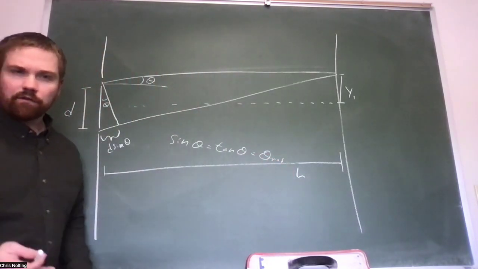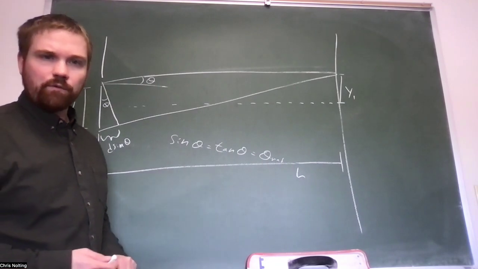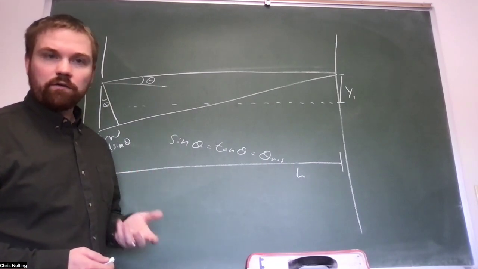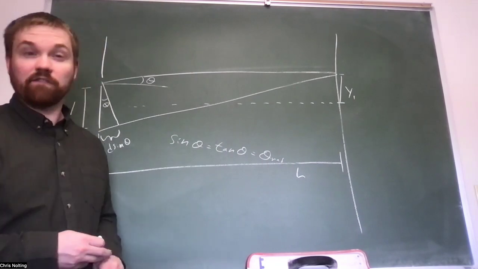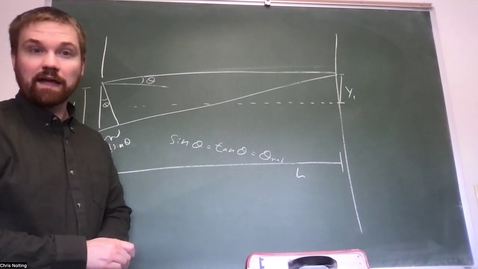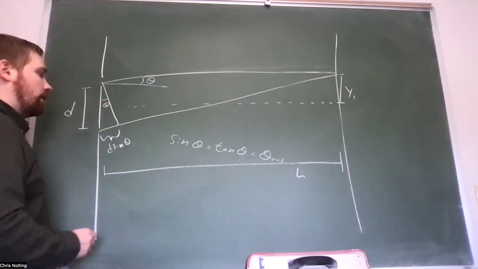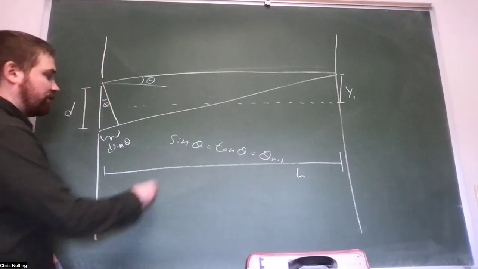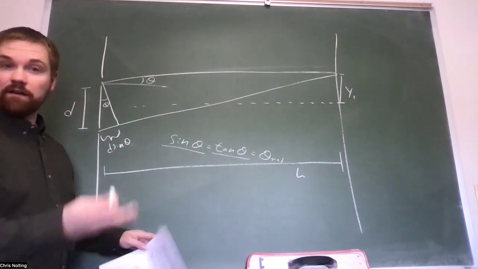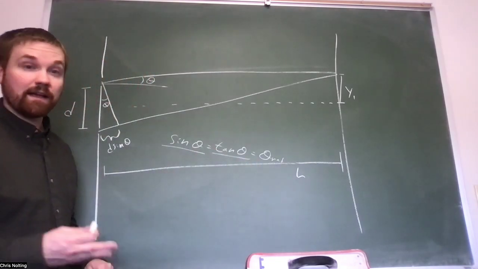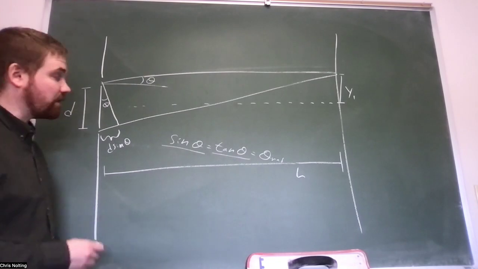And you can test this yourself that this holds up pretty well for any angle smaller than about 15 degrees. And you may want to try that on your calculator just to prove to yourself that this is accurate. You can just plug in sine theta and tangent theta of theta being like 10 degrees or 5 degrees and see that the answers that you get should be very close to each other.